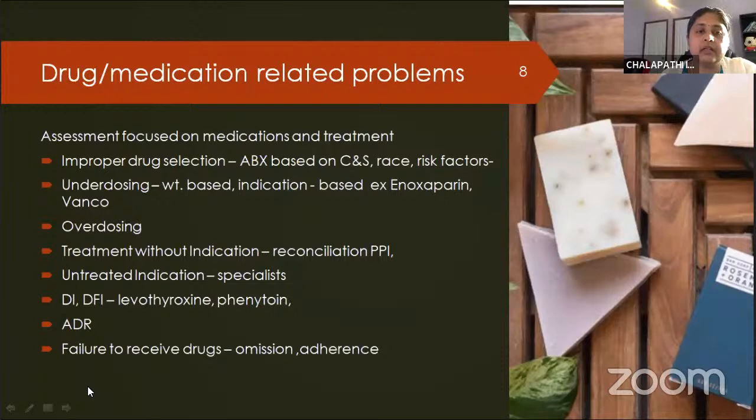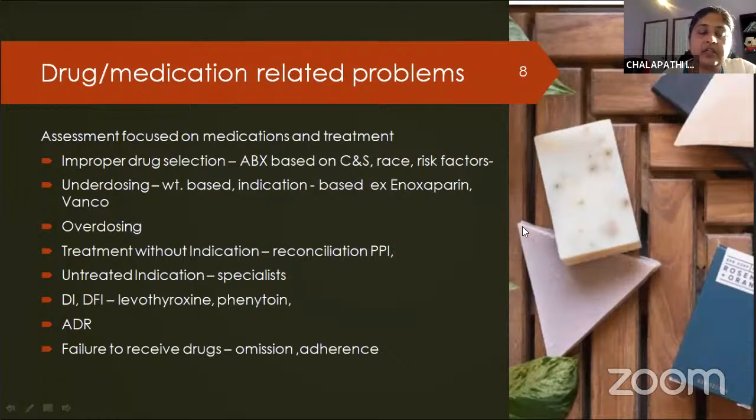And about the dosing. When we are looking at the dosing, some conditions have a fixed dose. You start with 5 mg and then go to 10, 20 mg, and other medications might be weight-based. All right, and then we are looking at the indication also. So the dose has to be appropriate for the patient's age, for the patient's weight, for the severity of the condition, and also for the indication. I have seen many cases where enoxaparin, which is a low molecular weight heparin, is dosed inappropriately. Similarly, overdosing is a problem.